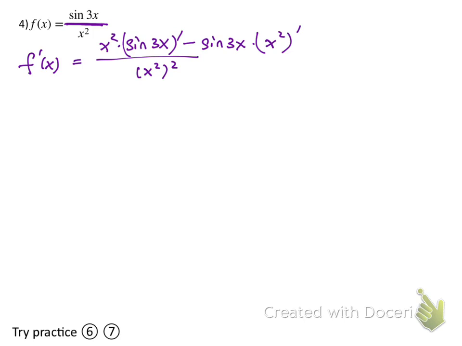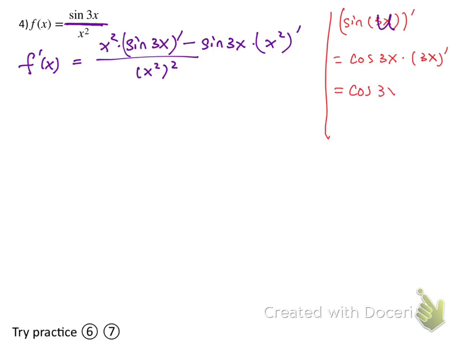So what is the derivative of sine 3x? Let me do it sideways. Sine 3x is a sine. When you differentiate it, sine will give you cosine. So cosine 3x times the derivative of 3x. So pretty much this is your u. Sine u becomes cosine u, where u is the 3x, then you differentiate where u sits. This is cosine 3x times 3. So 3 cosine 3x. I'll bring it in.